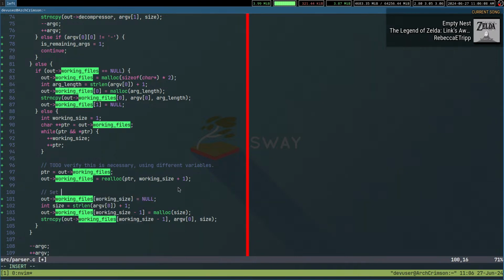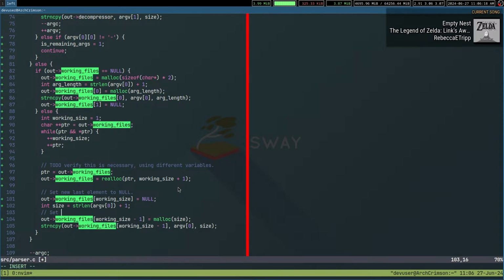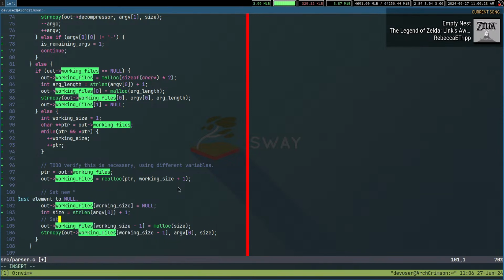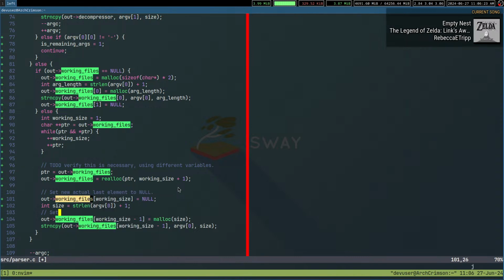So, set new last element to null. Okay, so I've got that set up.